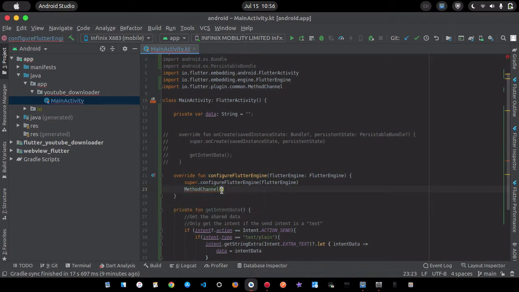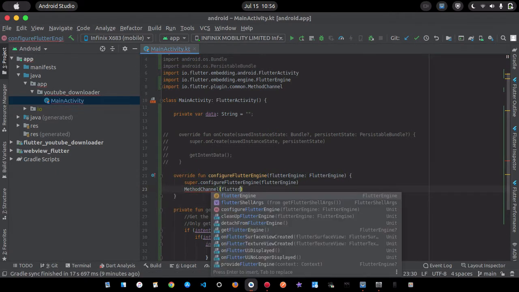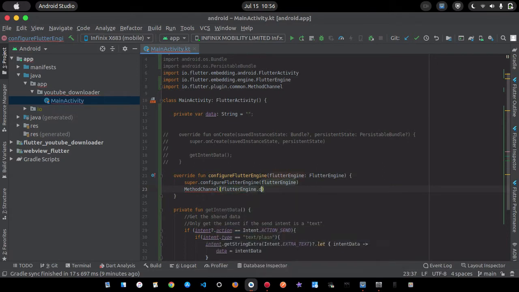So now we need to put the binary messenger. We are going to get that from flutterEngine.dartExecutor.binaryMessenger, and then after that we are going to pass the channel name. So in our case we are going to use app.youtube.